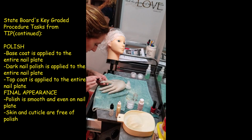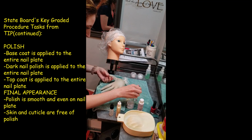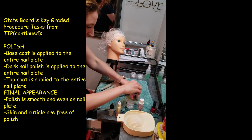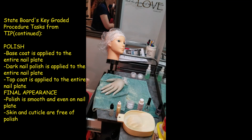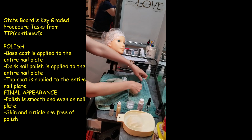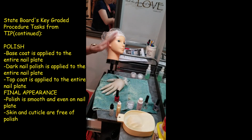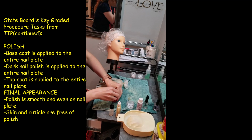Pinch sides away. All right. Color. Do not blow on her hand. That would be bad infection control. And make sure you have your stuff all loosened first. Give her a little fan. All right.